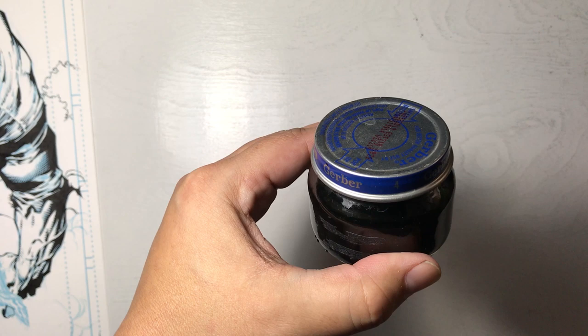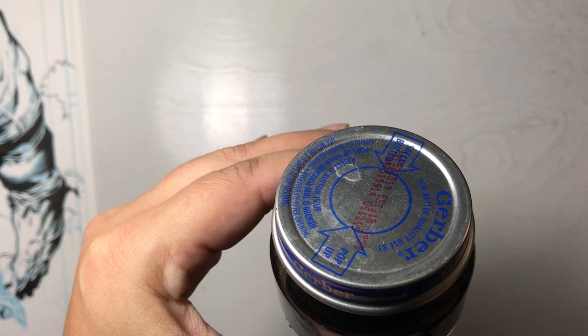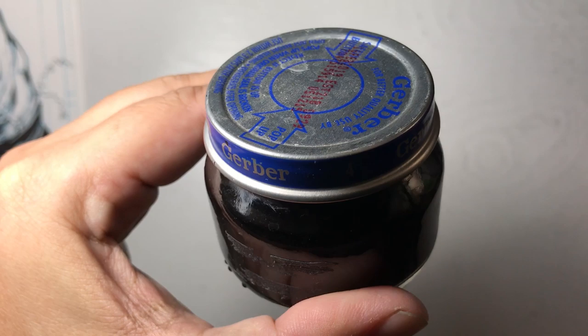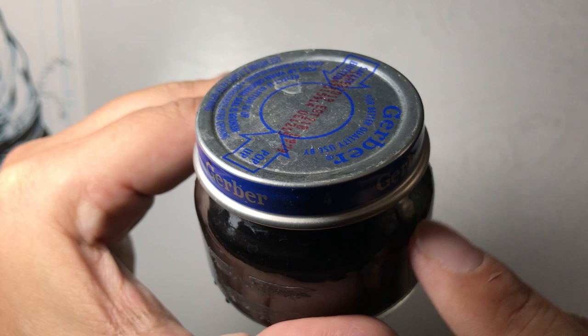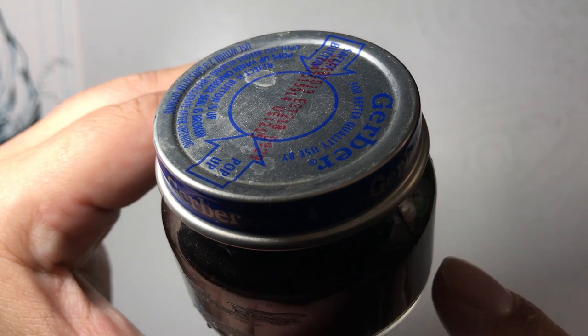When you're working with inks you're going to need to clean your brush — wash it out or dip it to get off dried crust of ink. I bought a baby food jar, washed it out, and poured some warm water in. It's black like this because as you dip your brush, ink gets mixed in with the water. I keep it filled because I might want to do a wash — this is basically watered-down diluted ink, about 90% water — for gray effects, which I rarely use in the style I ink.